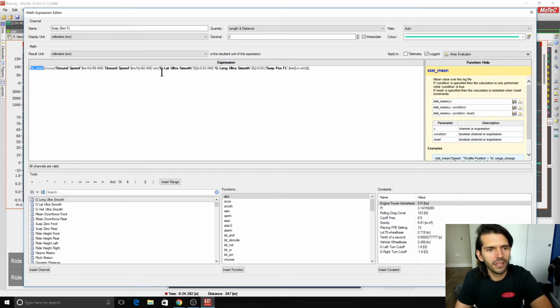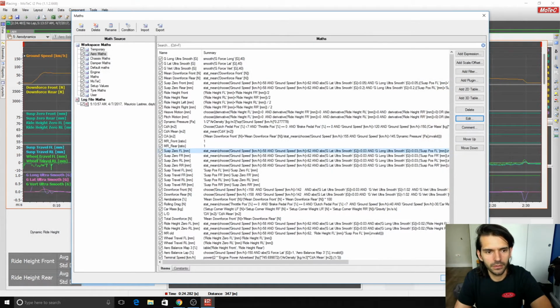And that means that also the lateral acceleration has to be less than 0.03. So it'll cut out anything if you're not going perfectly straight. And the longitudinal acceleration, basically, if you're not holding a constant speed, it'll kick that out too. And it has to be less than 0.03. Then it'll calculate what the suspension position was and average it, and it'll lock it in. So that's how we calculate that.